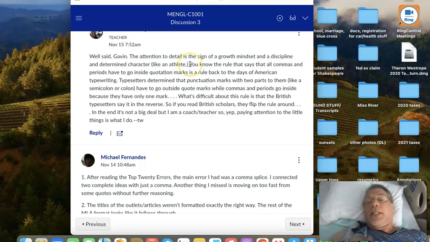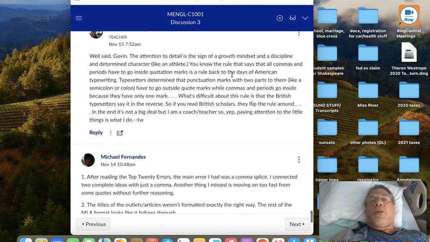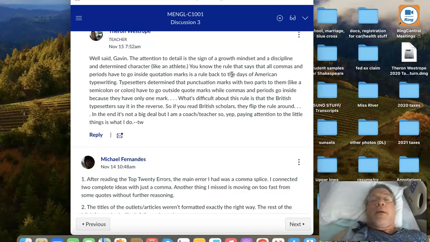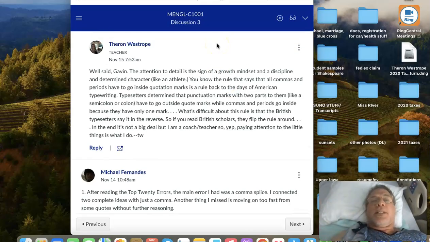So one of the things that's very detailed is the rule in American English that you put a comma or a period always, no matter what, inside quote marks. And that is true. But you see it differently all the time, because in Britain it's just the opposite. And here I explain where the rules came from. It came from the old typewriter days, and the typesetters created a rule that if it had one keystroke, like a comma or a period, it went inside, and two, like a semicolon or a colon, it went outside. And then question marks can go either way depending on what's said, right? Okay, so these little things are just reinforcements that you're writing standard American English, so follow the pattern. Not a biggie, but it just shows me that you're paying attention to detail.